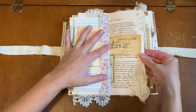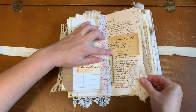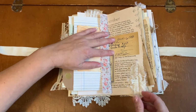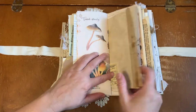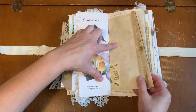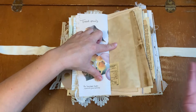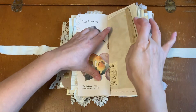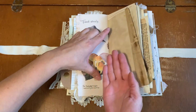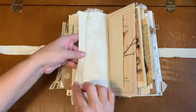Then we have an Edith Holden book page where the collage comes across the spine. Scrappy snippet sewed onto the page, and coffee dyed paper folded back because the page is too long, so I didn't want to cut it off. It makes your page a little bit sturdier too, with the two and the three layers when you fold it in and then fold it out again, and I double stitched.